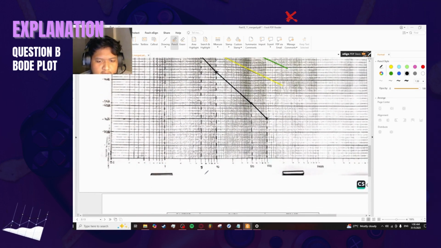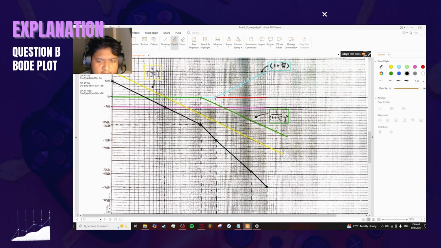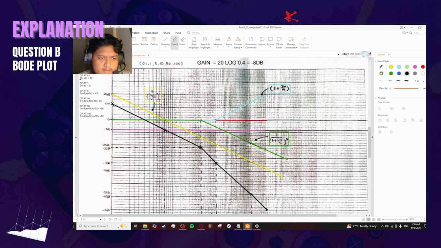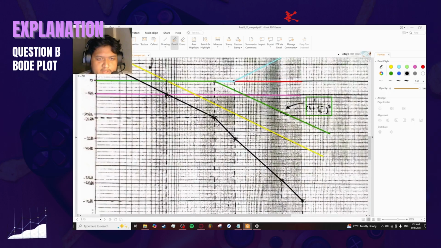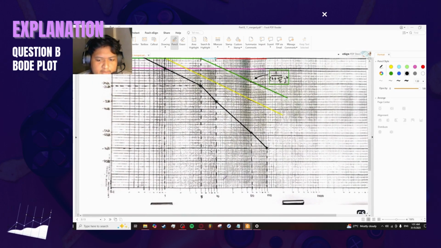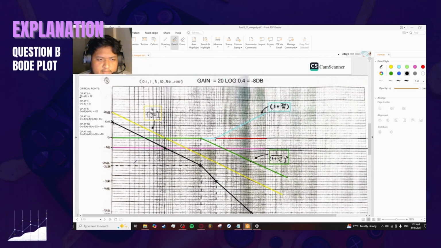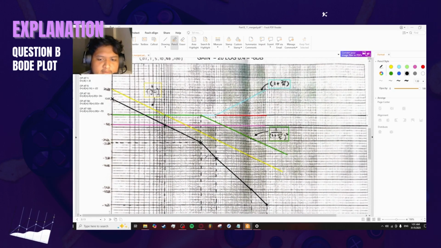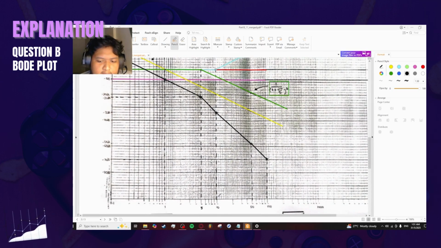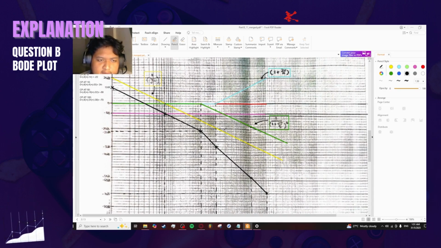Same goes for critical point 5. You just look at this as a straight line and then watch where the lines intersect with it. So you just calculate it, put it into this, and then I get negative 22. So I just put a mark here and then draw a straight line there. Same goes for critical point at 10. Find the lines that go through the point 10 line here, and then you just add them up. So I get negative 34 here.